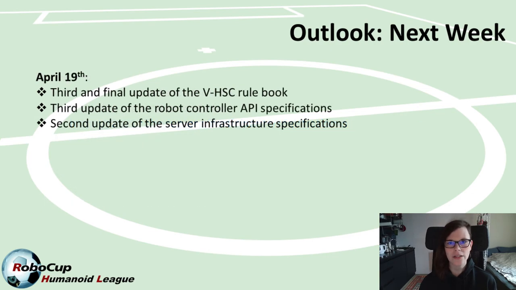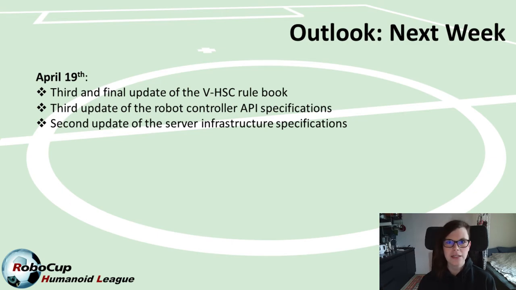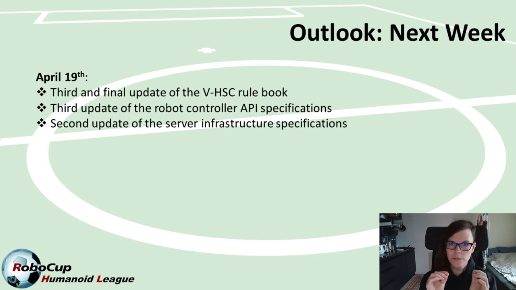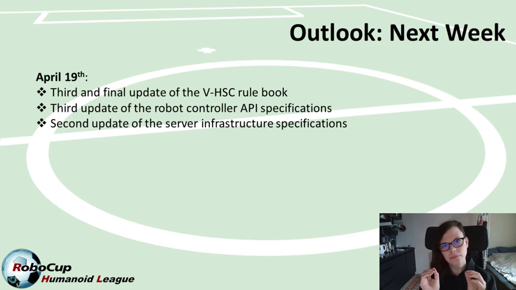On April 19th we will release the hopefully final version of the rulebook and also the final version of the API specifications. This API handles the communication between the robot control software and the robot model on the field. Please be reminded that you cannot write your own WeBots controller for your models — you are required to have your software run independently in a Docker image, which can only communicate and receive sensor updates and give motor commands via the official API implemented by Cyberbotics.